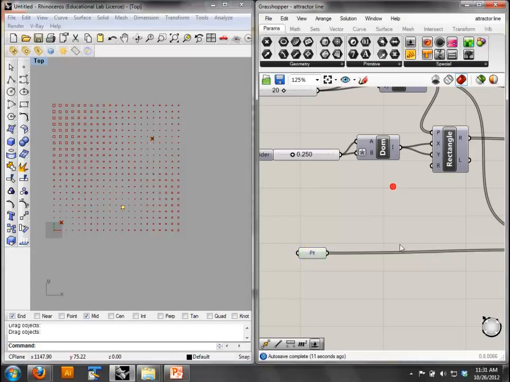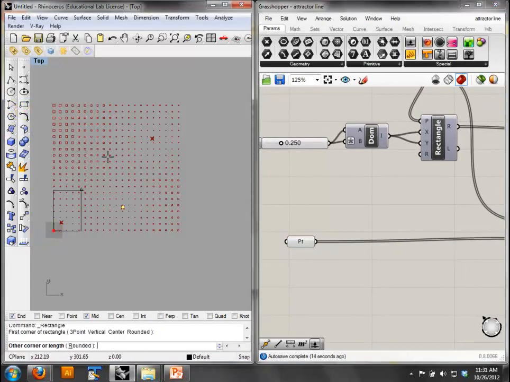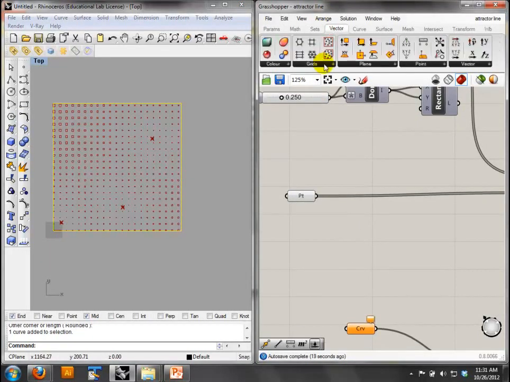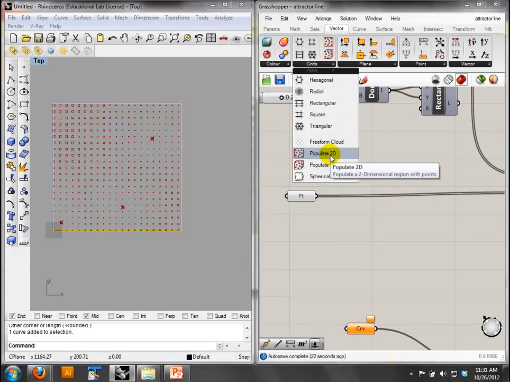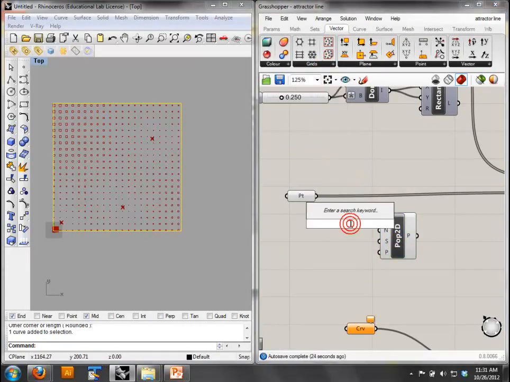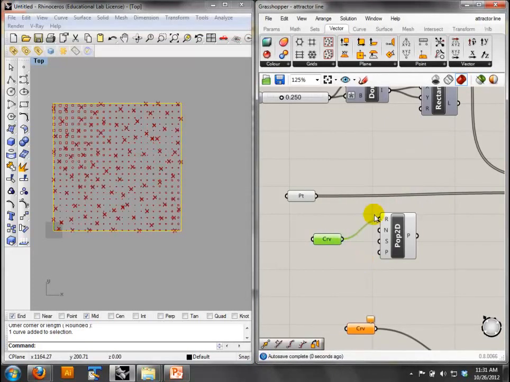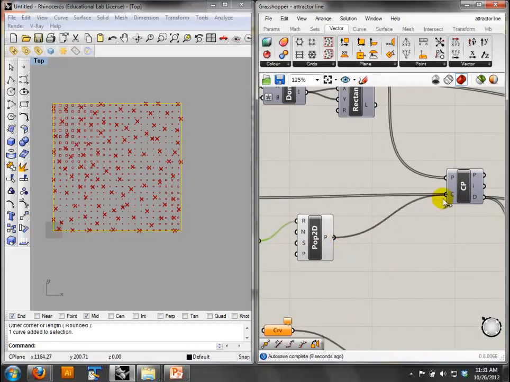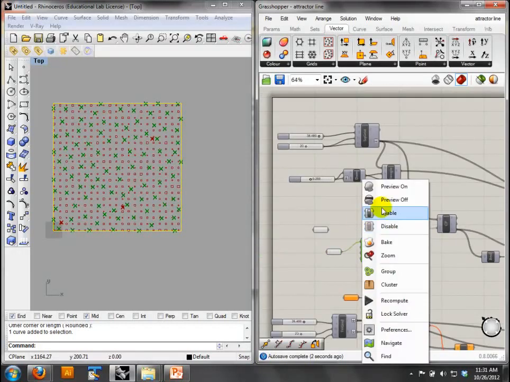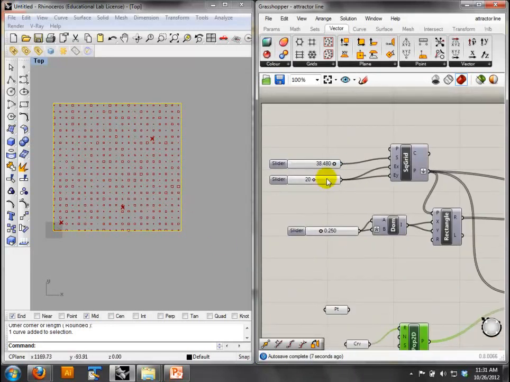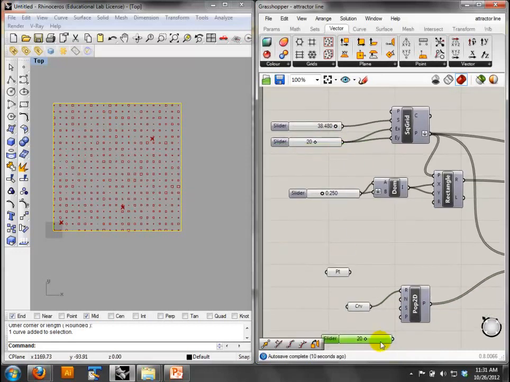There's actually something, if you're not interested in specific points, if you go under vectors, there's a thing called populate 2D, and you can take any curve and plug it in, and it'll return just random points inside of that grid. Okay? And so I can take that and plug that in here. Let me hide this. And that gives me the ability basically to just create patterns.